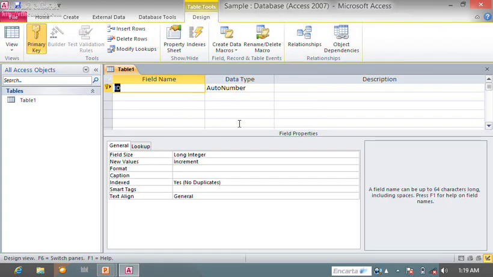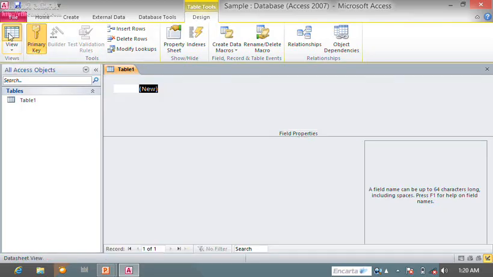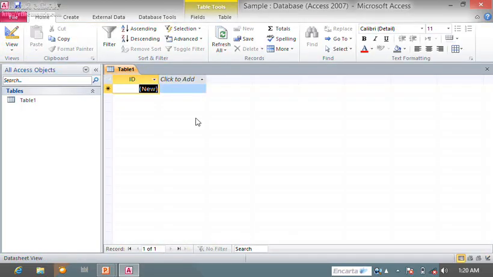So if I'm going back to where I just came from, which is my datasheet view, I can simply click on this button there and I am back to where I came from. Do you get that? So that's essentially what we're saying when we're switching views. Now, whenever we want to make any change to our database table, presently this database table is empty.